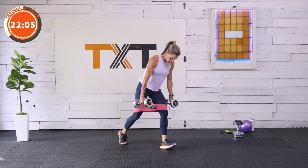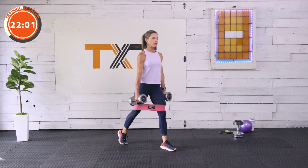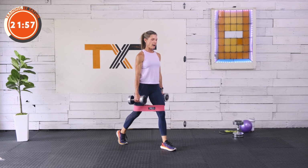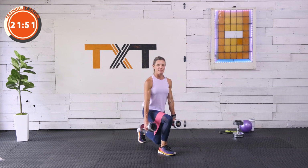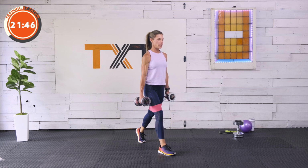Look down and see if you can keep the toes straight on. If not, that's okay, but focus on it. See if you can do that. If it's sneaking out or in, let me know. We'll talk about that halfway. Right foot forward, left foot back. All right, maybe you didn't feel that band at first, but I'm sure you're feeling it now as I am.